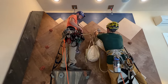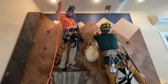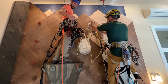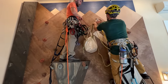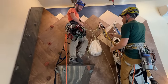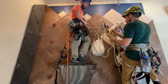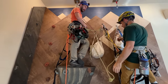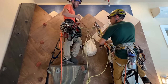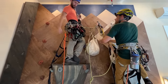Okay, so you're on the leg. Now I'm going to take this float hitch off. Lock this. Okay, Ryan, I still need the haul kit system. Even though I have the haul rope, I do need the haul kit. Can you make sure to hand that over to me? It's right there.